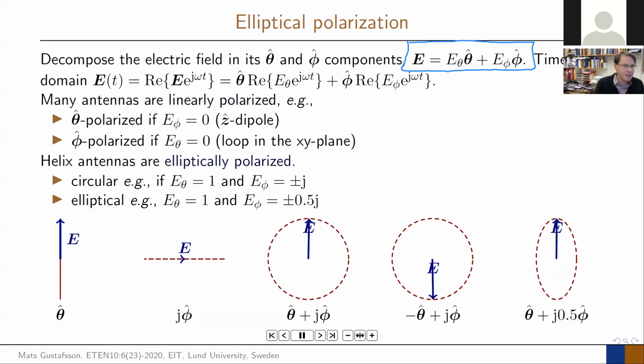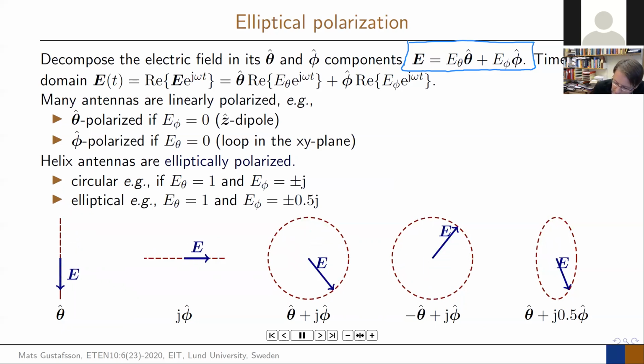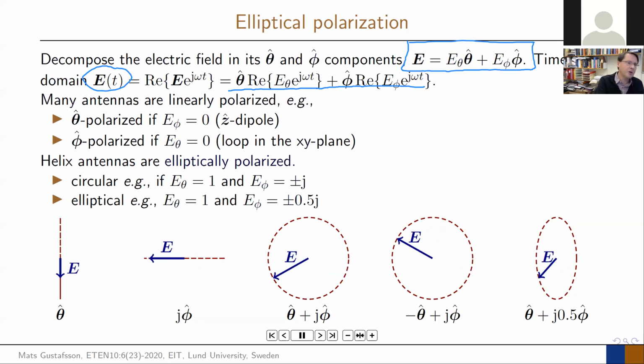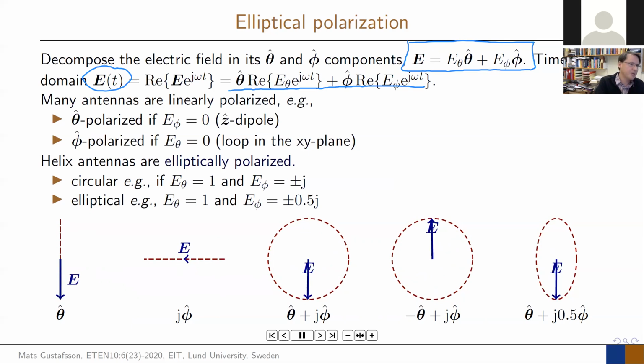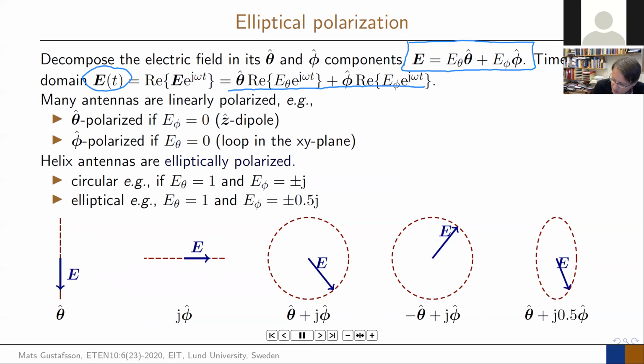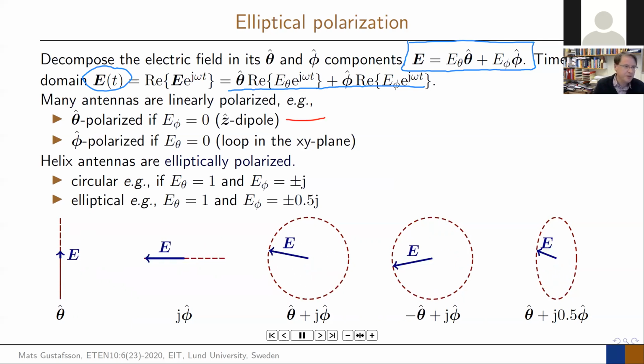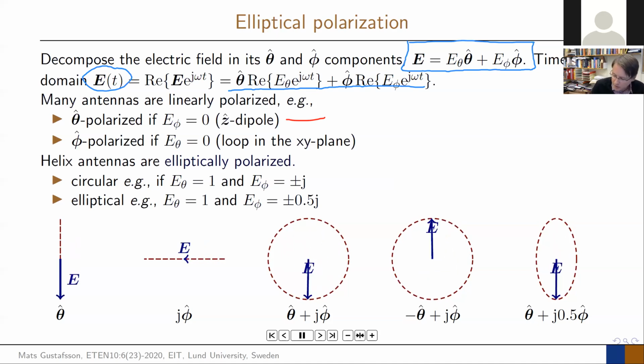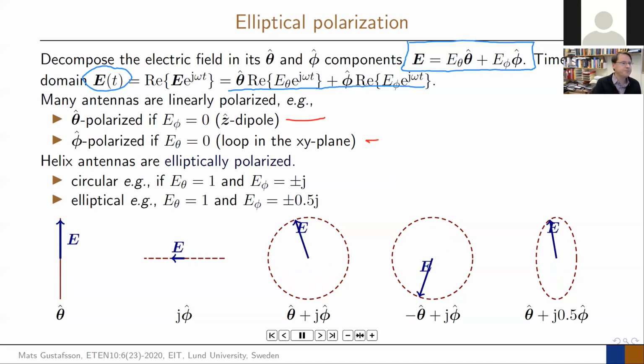If we plug that in and we look at the field, how it develops in time, we can see that we get a sum of two terms here. One which is the theta term and one is the phi term. And I have to look at those in some ways separately and see what's happening in these cases. If we do the antennas we have looked at so far, we have, for example, said this theta polarized one, which is the electric Z-directed dipole. It has only component in the theta. The loop or smaller loop had only the component in the phi that sits there.